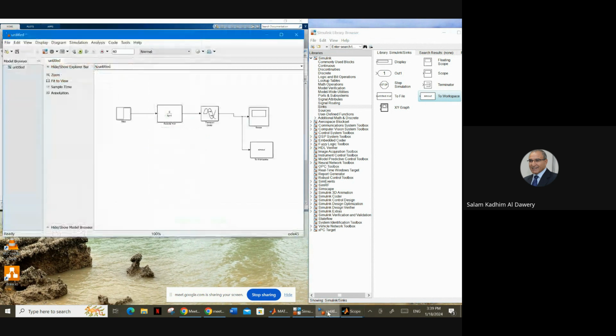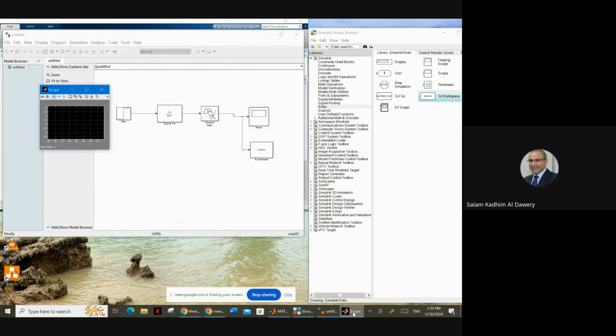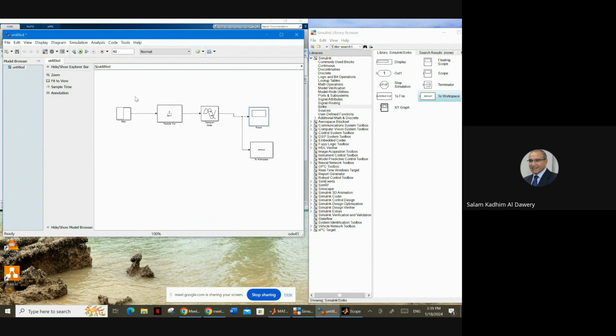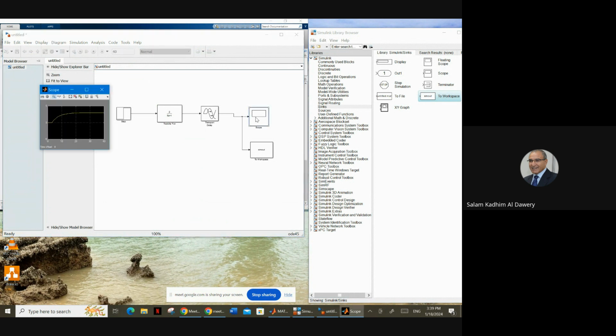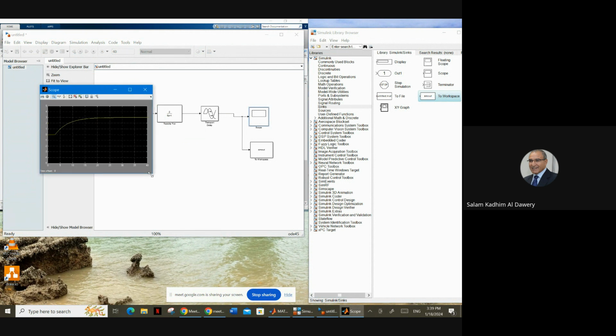This is the scope. Well, let us run it again. This is the response. You can see this is the dead time or time delay. It is shown in here.